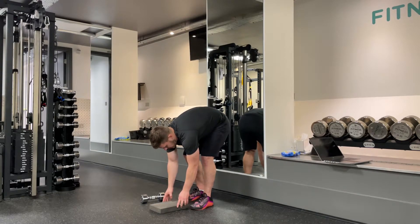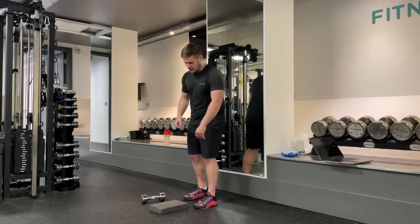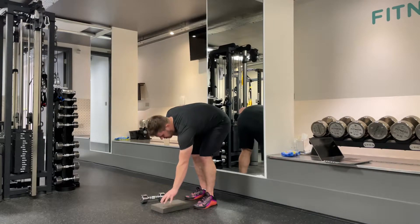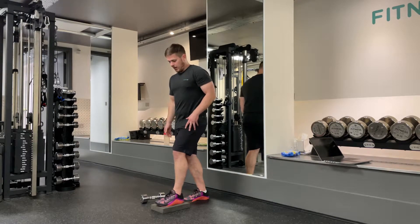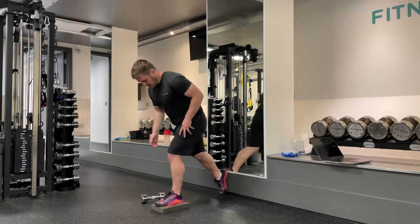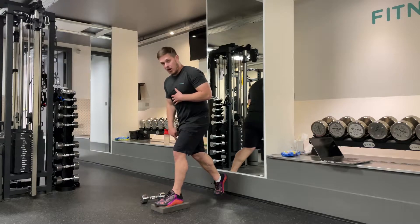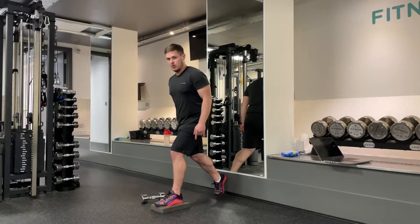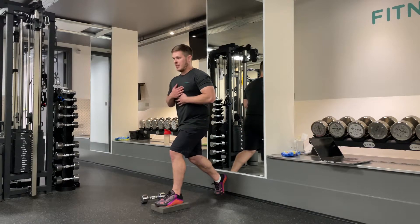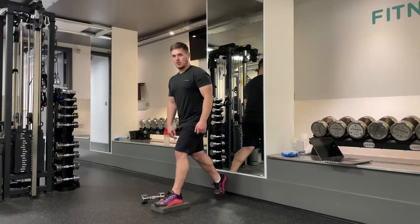For the distance of the feet, the way I'm going to determine this is I want a distance that allows me to have: one, my front foot planted; two, my back foot up against the wall; and my toes on the back foot touching the floor — so toes on the floor on the back foot, but heels against the wall. I want a position that allows me to stay upright whilst my knee comes forward towards my heel.